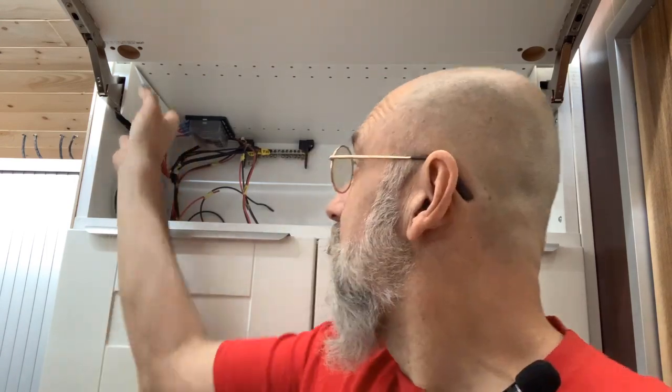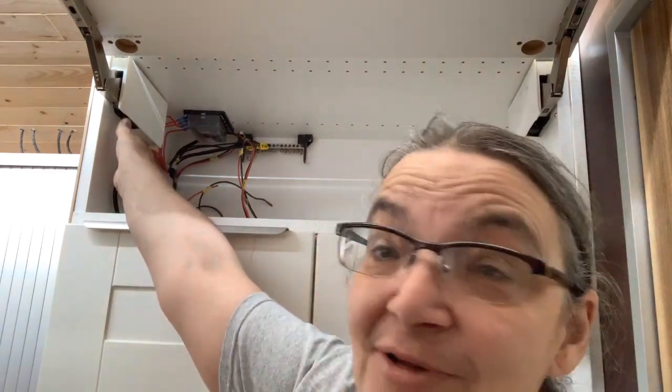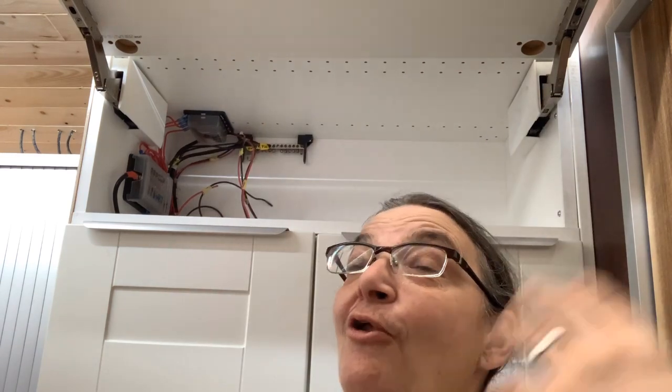From the bus bar downstairs, the power comes up to these. We have two different electrical components: 12 volts and 24 volts. They distribute on either side of the bus — some on this side and some on the other side of the bus — to distribute the power throughout the bus where we need it. The electricity comes up here, we have the distribution center: it's 12 volts on this side and 24 volts on that side. And on the other side of the bus we have another bar, the same thing — 24 volts and 12 volts — to really separate the distribution equally in the bus.